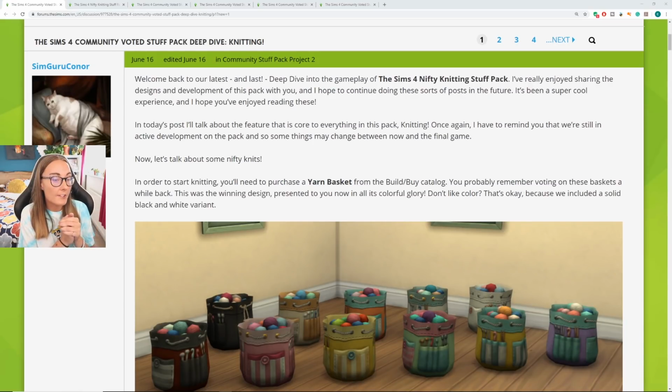So what we're going to start off this video with is the most interesting to me and also the most recent news that we've had. Obviously, we know that the title is now Nifty Knitting. Unfortunately, Love to Knit didn't win. I'm blaming you guys. I voted for it, but did you? Yesterday, he actually posted some really in-depth gameplay analysis and what we can expect to see in this stuff pack.